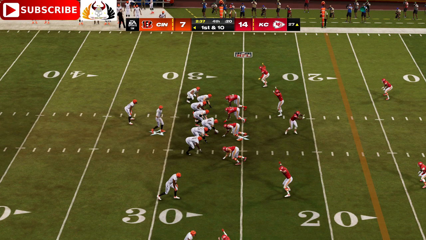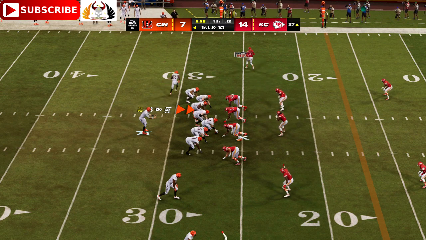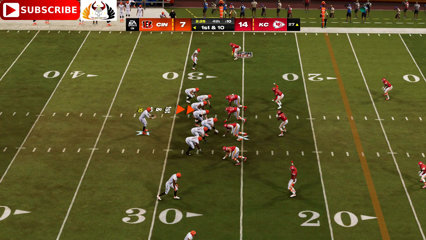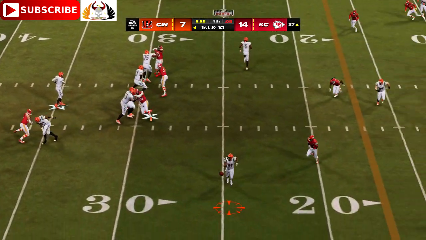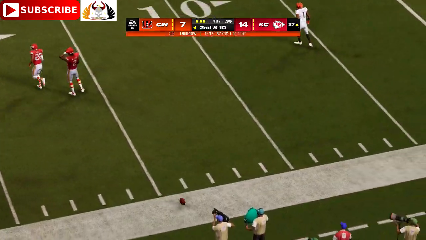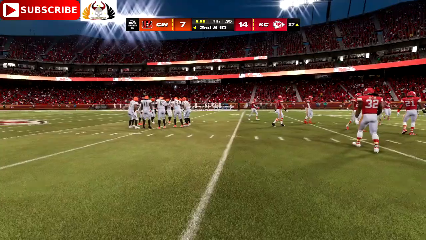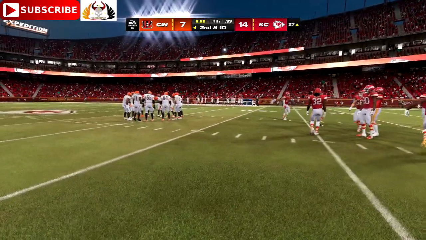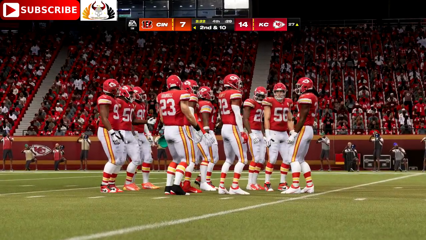Here we go. The drive continues as they search for a tying touchdown. Here's 1st and 10. Burrow looking to pass, and his throw is incomplete. So it looks like they still have some fight in them on this series because it seemed like things were headed for the red zone. But if this defense gets 2 more stops, they can keep them out of that area.